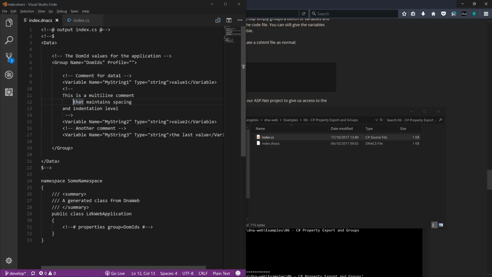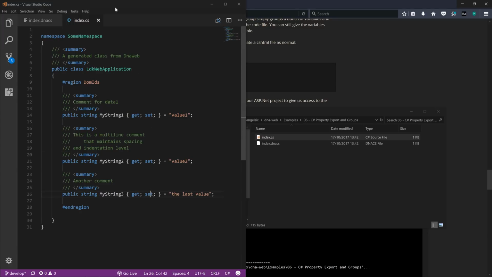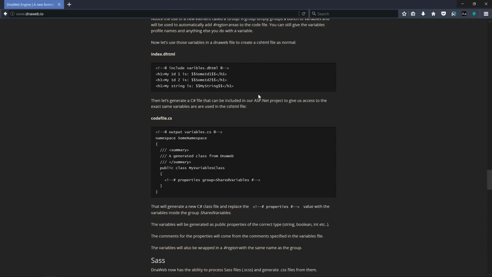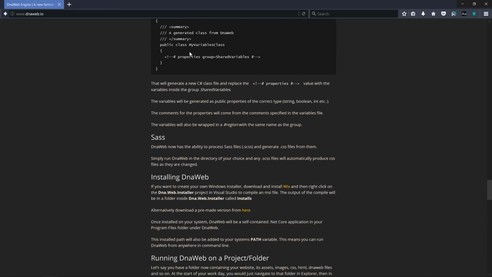And then you can see here, if we were to do a multi-line comment, it's maintaining the spacing. So what we're trying to show here is, even though we've got all this spacing here, it knows, because of the way the comment looks, it's correctly analyzed it and removed this pre-amount of space here, while still maintaining any sort of inner space. This we'll touch on later, but I just wanted to brief over the fact that you can also generate C# files, and really the only use of that right now is to share variables. So it's simply to generate a C# file that would potentially contain a class with all of your variables in, so that you can make use of that inside your ASP.NET code. Again, that'll probably go a lot further.